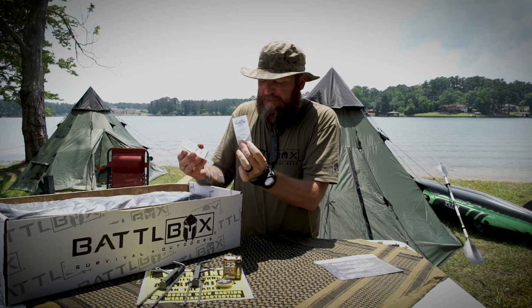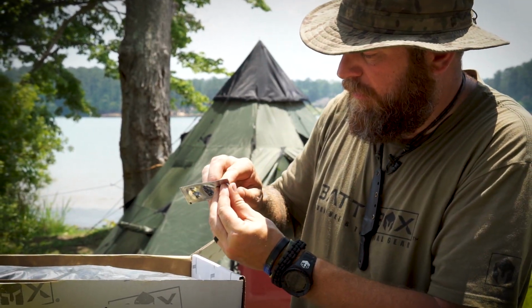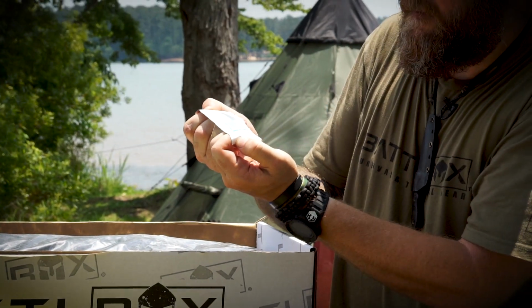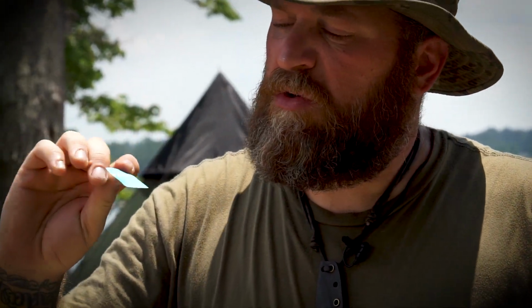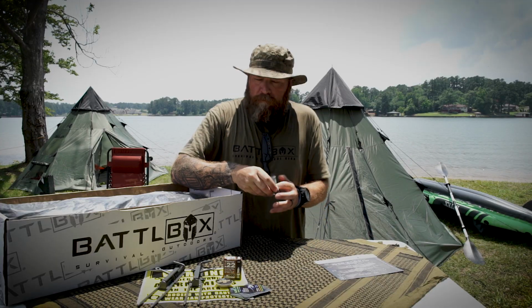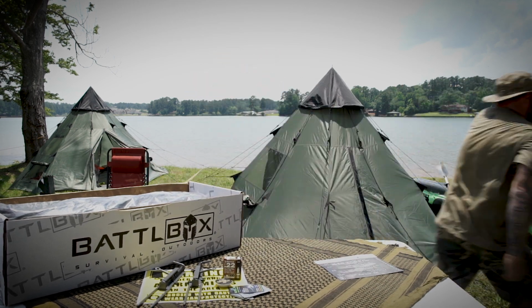Comes in these little packets like this right here. You get 5 of them. You just peel them rascals open like that right yonder and reveals this little square right here, a rectangle, and you just put it on your tongue. Kind of smells like spearmint chewing gum. It's gonna happen again. Yep.